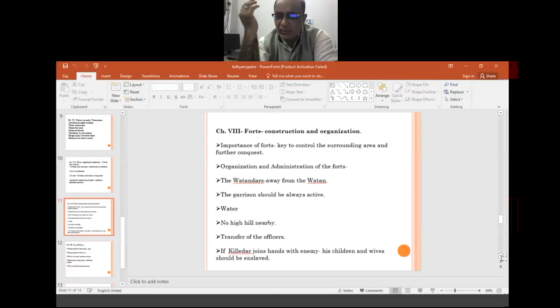But the Kiledar said, no, as per Chhatrapati Shivaji's instruction, I am not supposed to open the fort. And Chhatrapati Shivaji said, I am Shivaji, I am instructing you to open the fort. But the fort in charge refused. He sent a few of his men with blankets, so that Chhatrapati Shivaji could be comfortable outside the fort. But he refused to open the door, and he was rewarded for his loyalty and his strictness.